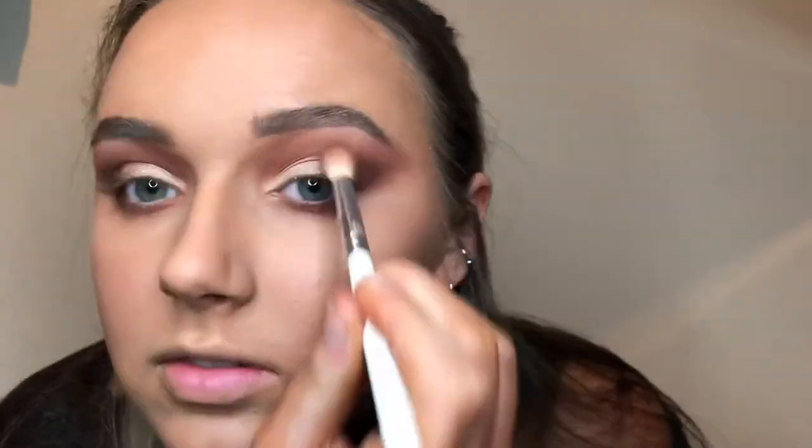So my brow bone is highlighted and love it. I'm also just gonna highlight my inner corner as well with that beautiful color. And then just kind of patting it with my finger, because I don't want there to be any harsh lines. So I'm gonna take it just into right there, and connect the gold and then this inner corner.